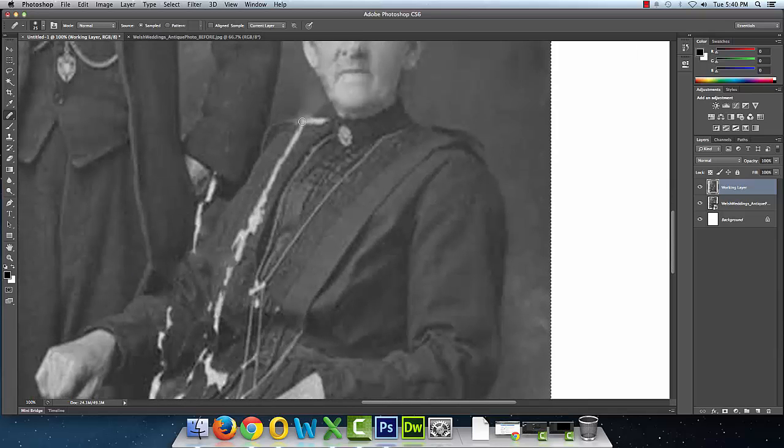Now this white portion here I think might be the top of the chair she's sitting in. In cases like this where you don't know what it looked like before, sometimes it's just good to invent.